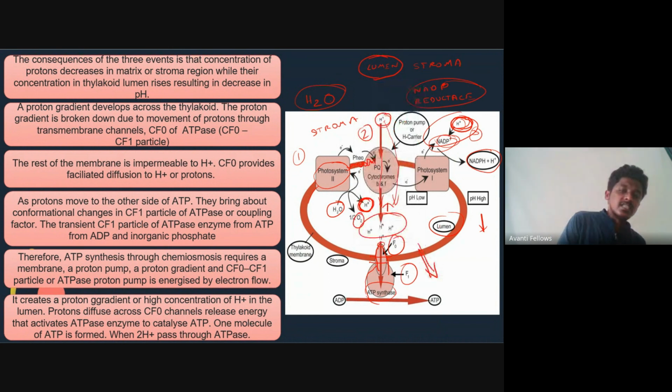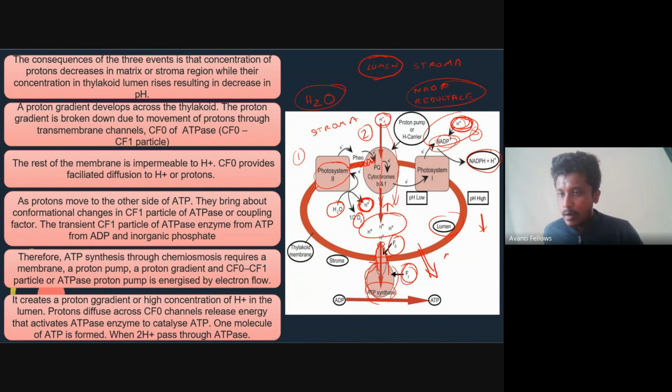So once it starts pushing from inside of the thylakoid to the outside of the thylakoid, now the hydrogen ions have to pass through another particle called CF1. CF1 is to the outside of the thylakoid membrane. Now once the hydrogen ions cross through the CF1, what is happening here? There is a structural configuration in the ATP synthetase. Now this leads to the formation of ADP into ATP.